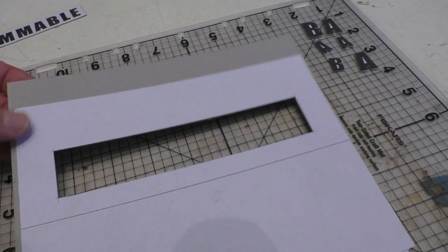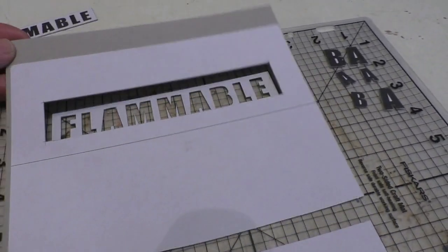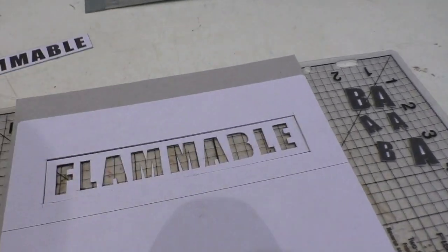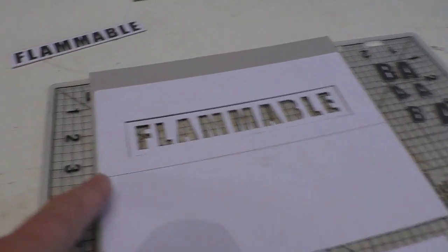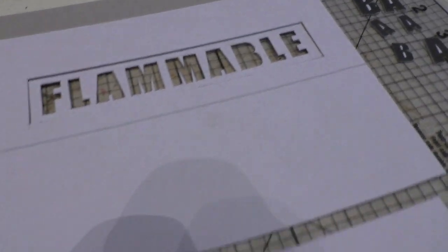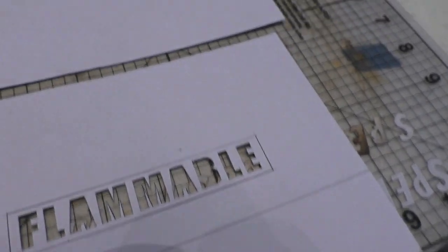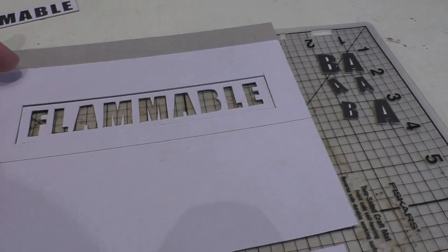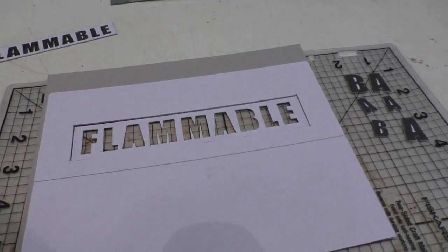I can pop out the lettering and use these to do the white background, then pop that back in and use red — that'll put in the lettering. That's how I'm thinking I'm going to do it. This line here that I drew in the computer is my guideline where there's a split in the side of the skirts, so I know where the height is. I just got to do the back and forth.